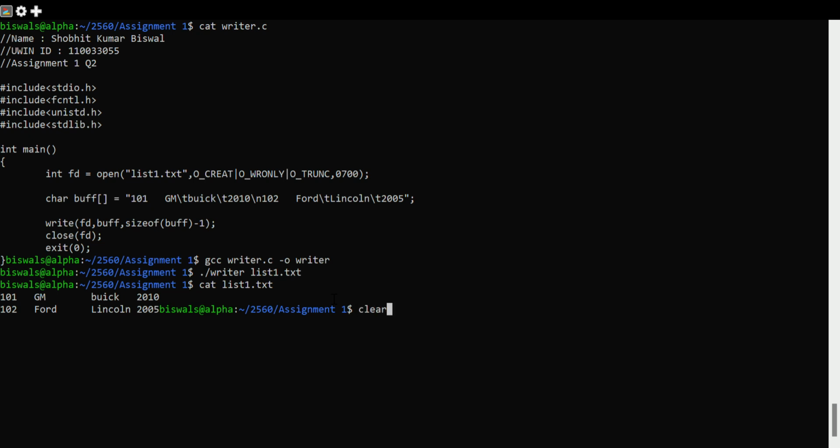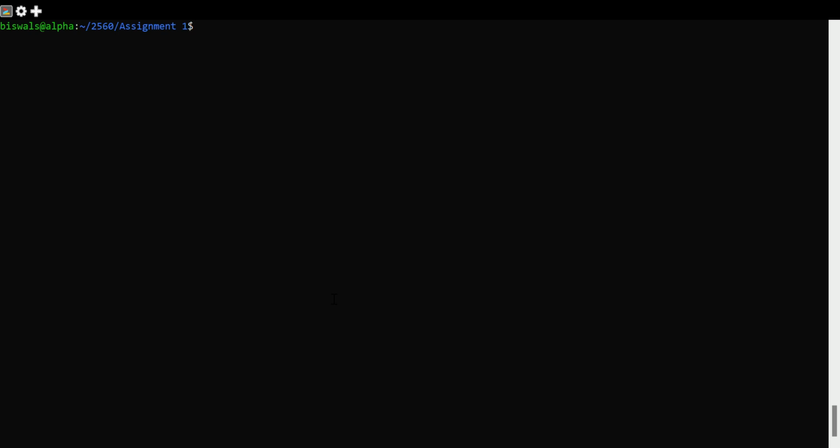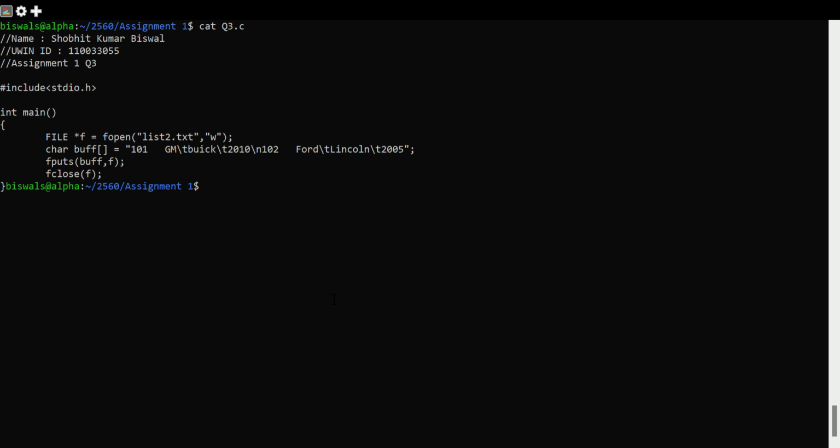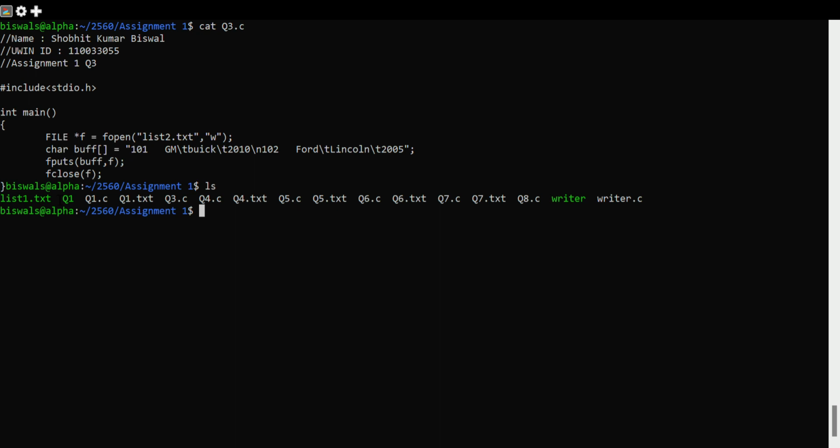So now for question 3, it's basically the same thing but with standard input output calls. So cat q3.c, this is my code. It's going to do the same thing, where instead of creating a list1.txt, it's going to create a list2.txt. Now to confirm it, I'm going to do ls. See, there's no list2.txt.